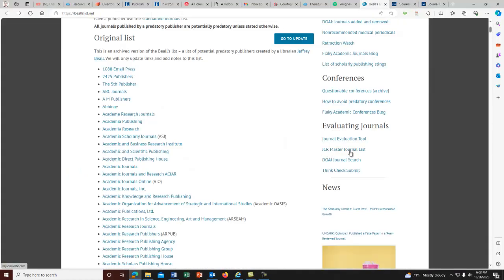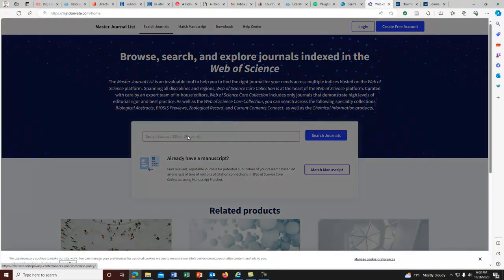The JCR Master Journal list takes us back to the Web of Science and to the list of journals indexed there. The database Web of Science is pretty good for making sure that scholarship published here is reliable, because they tend to index only journals that have a high degree of reliability. Not all of them are so. For this reason the Shanghai University ranking uses Web of Science as its main source for indexing journals, because Web of Science does a good job at indexing reliable journals. So you can use this here as well.